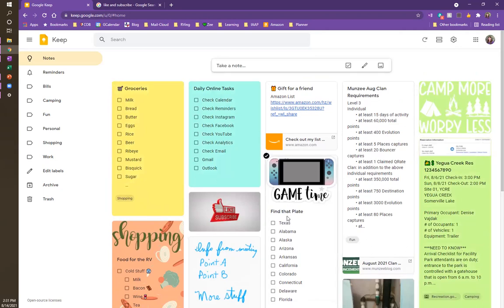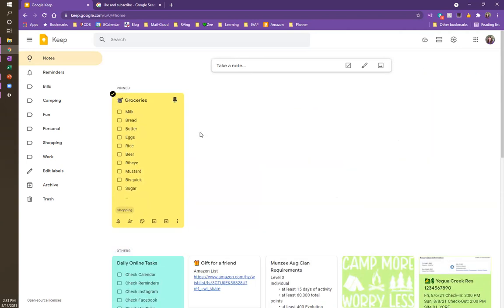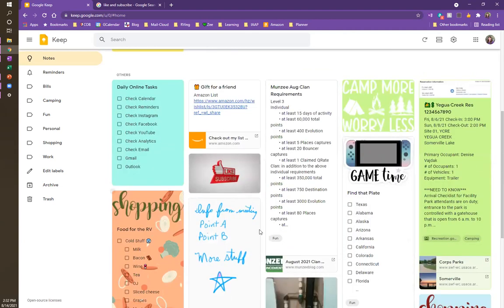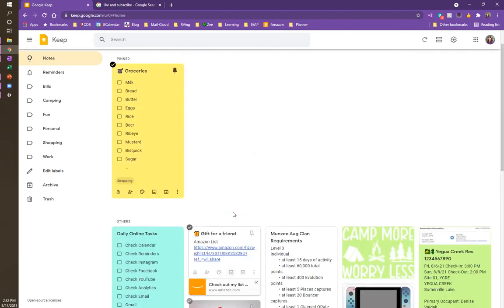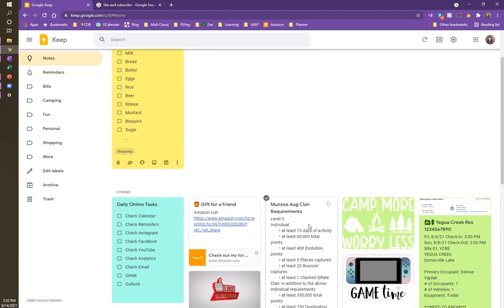If you have a bunch of notes on your page and they're starting to get jumbled up, and you know that you want to have something always at the top, because when you add new ones, they'll move around, if you hover over your note, you will see this little pin note at the top. So we'll click that, and it brings it into a separate section at the top of your notes, and it is pinned notes. And so everything else is down here, and all your notes are available. But this one is always at the top.